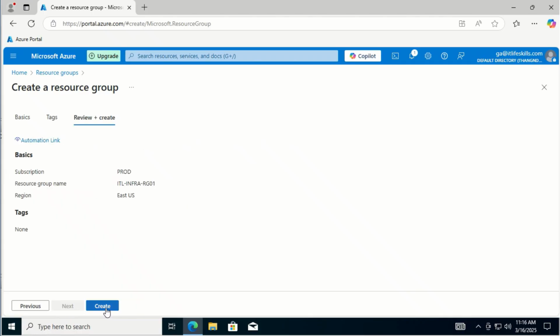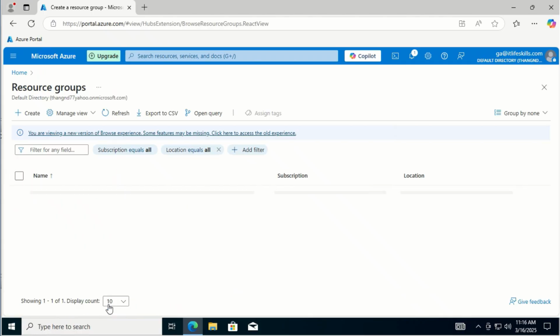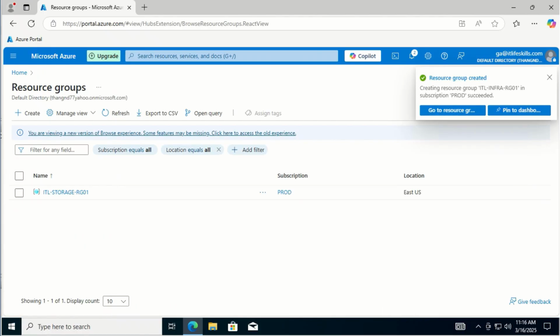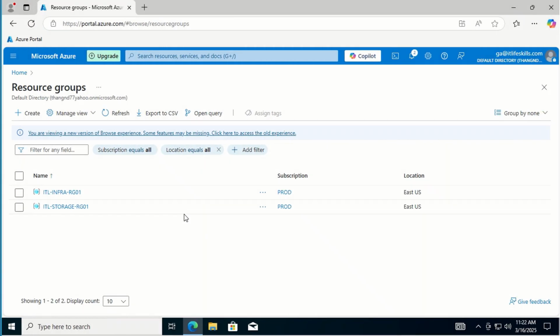Now we click Create, and that's it. As you can see, the resource group ITL-infra-RG01 has been created successfully.